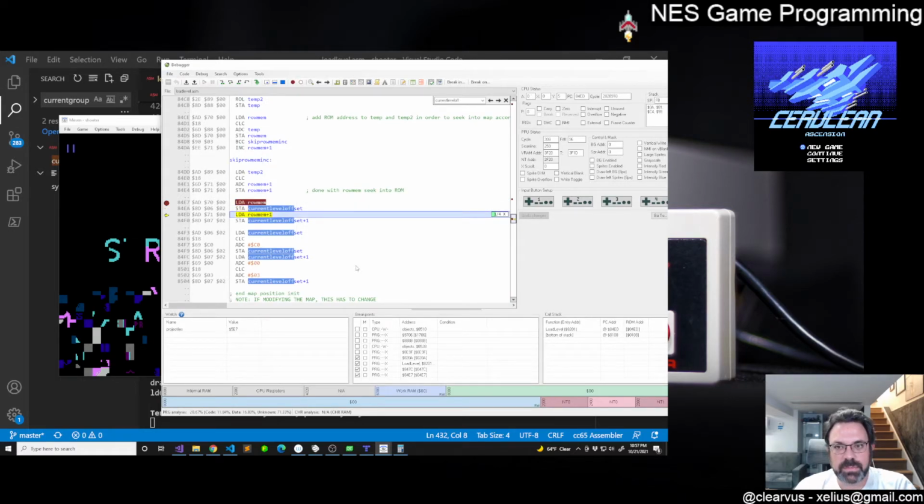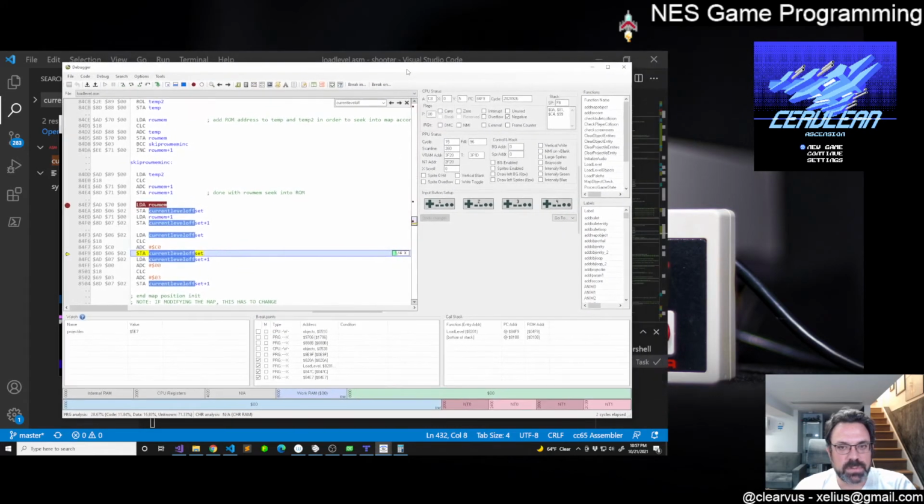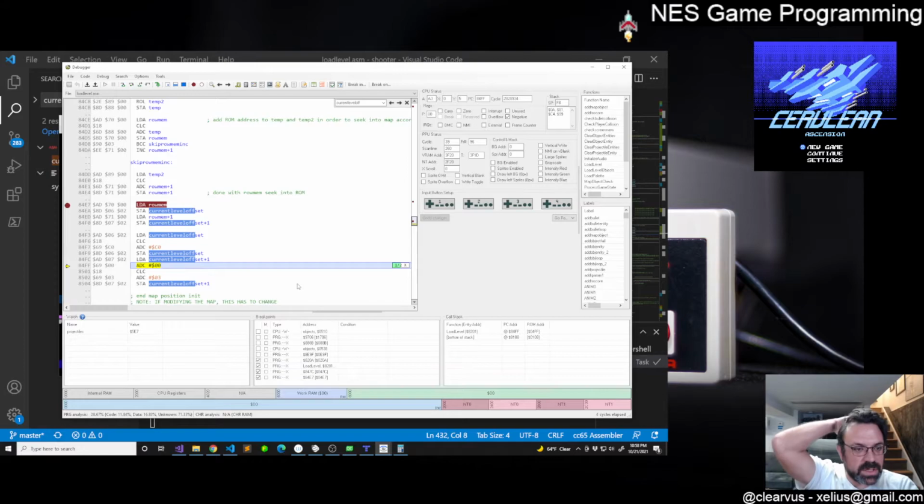Okay, load room M. So just all the same stuff we're doing before, but slightly different. With CB, there is no carry, so we're storing that CB into the lower byte, and then current level offset +1 is A3, and we're going to add that, but there's nothing to add.